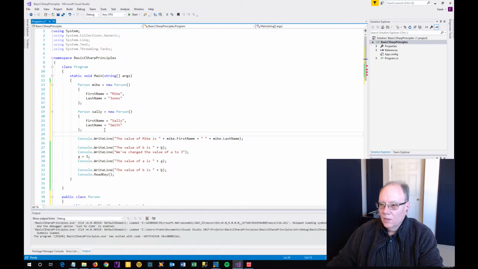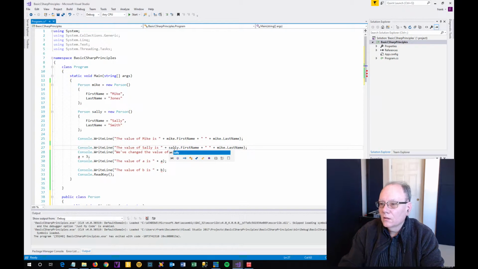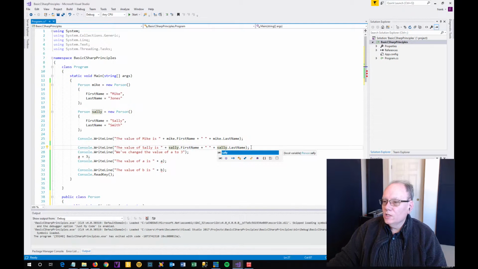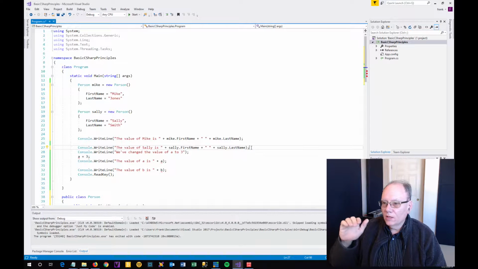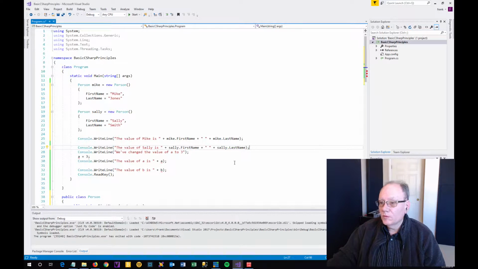Okay. I'm going to grab this here. I'm going to plug this in here. Okay, so we should see with this here, if we run the program, it'll say the value of Mike is Mike Jones. And then the value of Sally is Sally Smith. And that's what we should see.